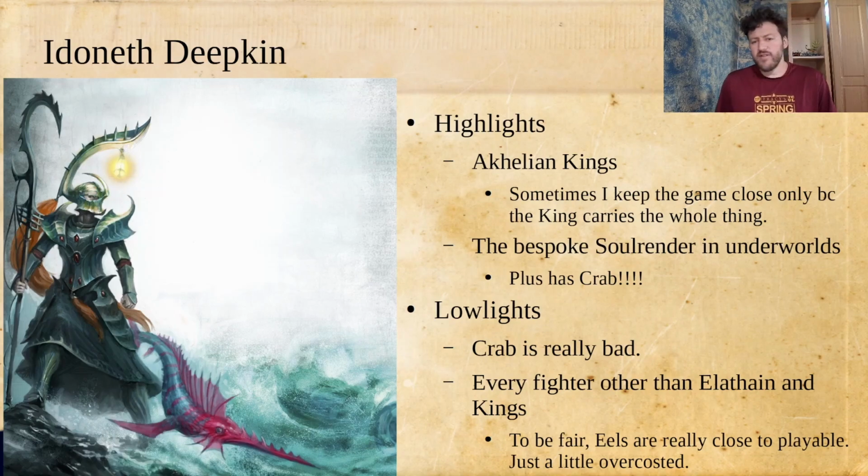The other thing that's okay is the bespoke soul render in Underworlds. Back when it came out, this is Elethane's Soul Raid. Elethane is a soul render, like this picture I've got here on the board. And back when it came out, it was just a worse version of the soul render that was already out. But that was when Idoneth Deepkin in 1.0 were a legit competitive force and were one of the scarier factions in the game. Things have really changed. All of the points algorithms have changed to really punish elves quite a bit. They just made all elves terrible. And so the Underworlds factions that use those old algorithms are often the best ones to save your elves. And so this guy who was once just a slightly worse version of Idoneth's main disruption hero is now easily the second best fighter in Idoneth Deepkin.